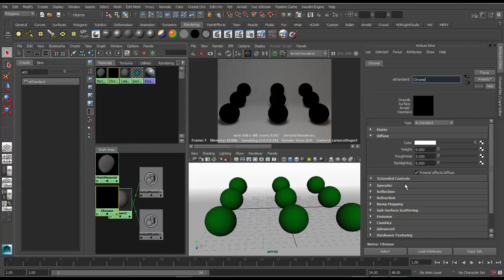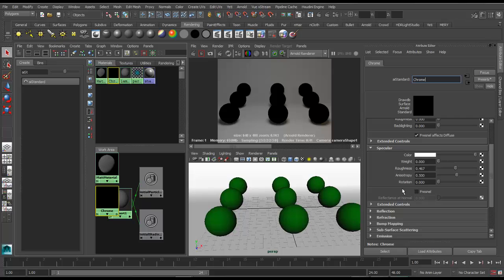So with that turned off, let's move down to the specular tab. Now specular is basically when light hits the object, it'll bounce off it like a mirror. So if you ever learned physics and the way that light behaves, with a mirror, it hits the mirror at an angle, and then it reflects off at the same angle. I'm not a physicist, don't ask me to explain, but all you need to know is basically it's like a mirror. Okay, so we're going to set the weight to 1.